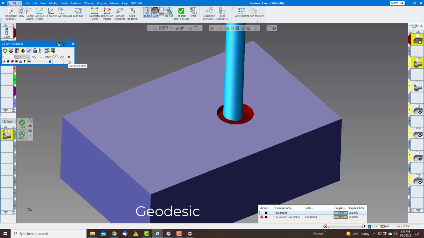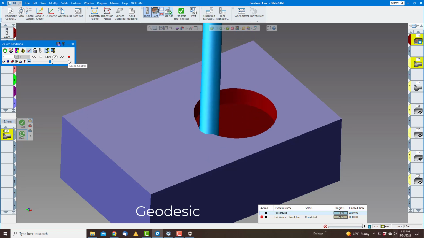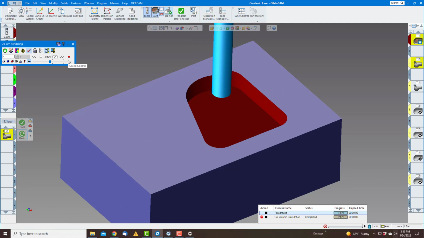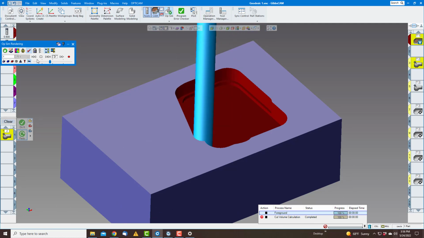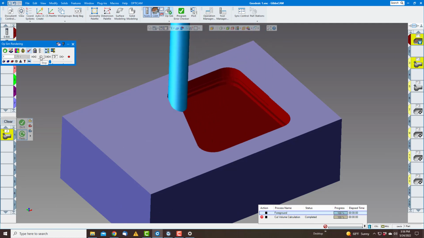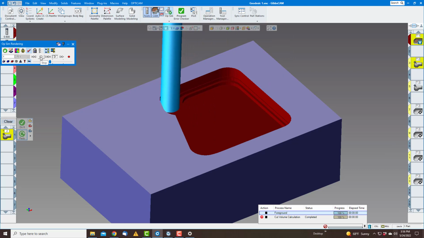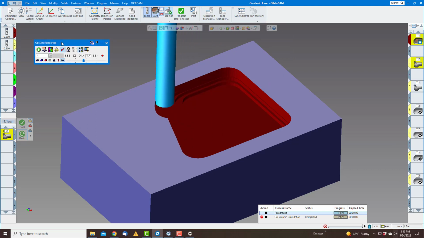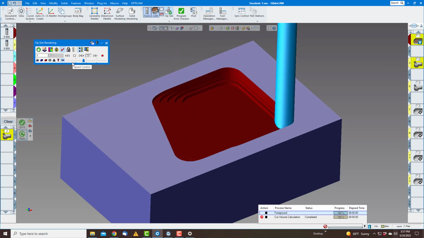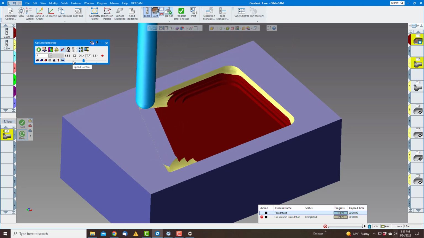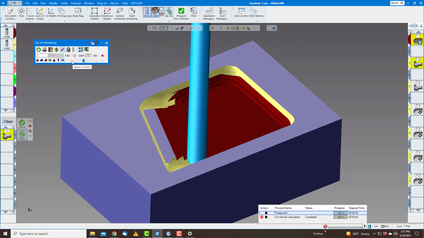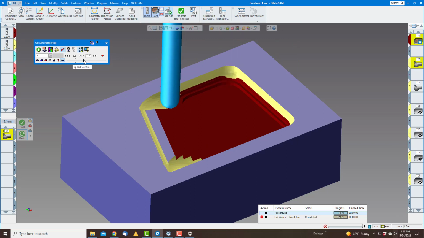So we're going to rough out again with the 1/2 inch end mill, leaving the 100 thou steps. Then we'll come back in with the ball end mill, 1/2 inch ball end mill, and we'll start cleaning that up. Now we're starting from the outside and going in, as you can see.